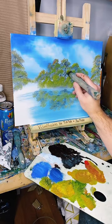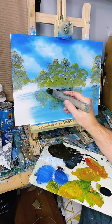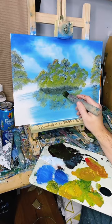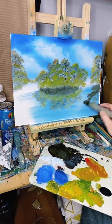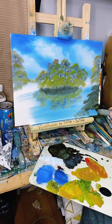Okay, right, let's go into this dark. I want a bit of land here, so I'm just going to put a little bit of land somewhere around here. Just putting some dark in to start with. I don't really know exactly what I'm going to do here, but I've got a bit of land here, a bit down here. So this is just preparation, like an undercoat for the land. I need some dark there before I put some light colour on, so I'm just dabbing this in. It's quite marking my land out.